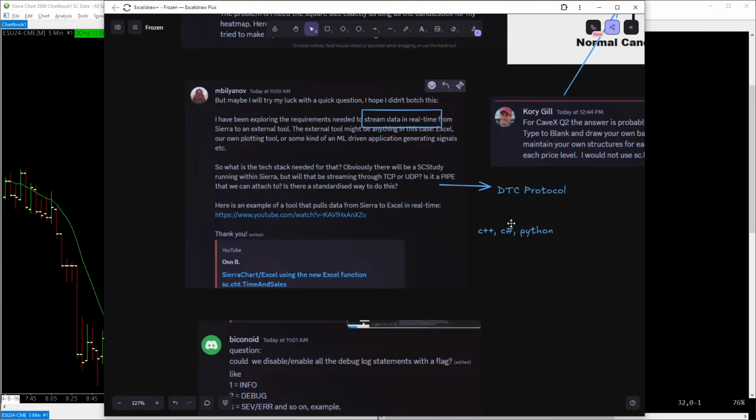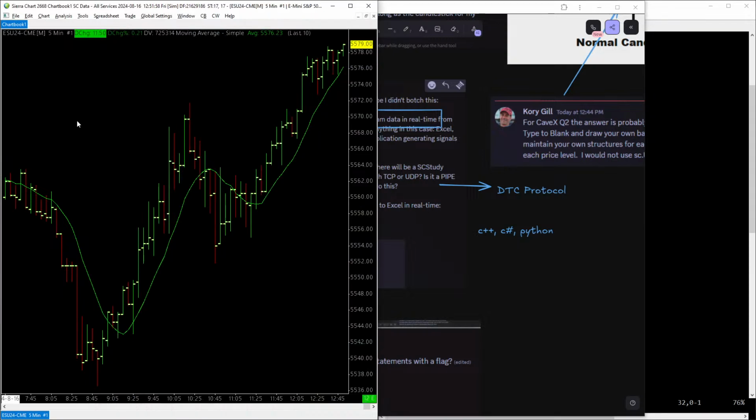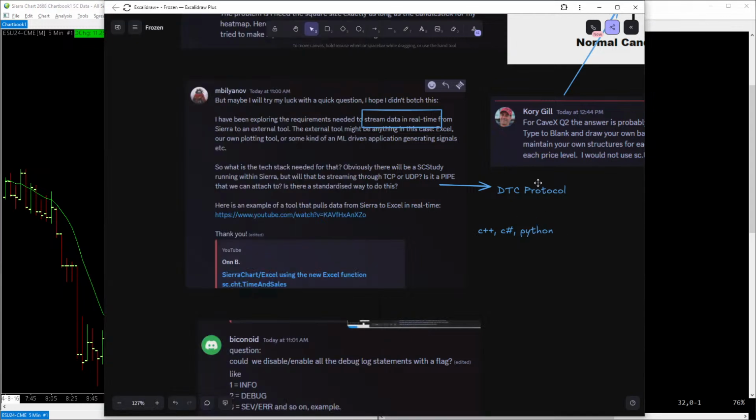And you could just connect to the servers without being subjected to the overhead of having a chart run and all the studies run in here, and then subscribe to market data feeds that you need in real time, and those will just be coming into the socket that's reading from whatever language or whatever way you want to develop it. So you could build your own C++ program that ran outside. It could be a console application.